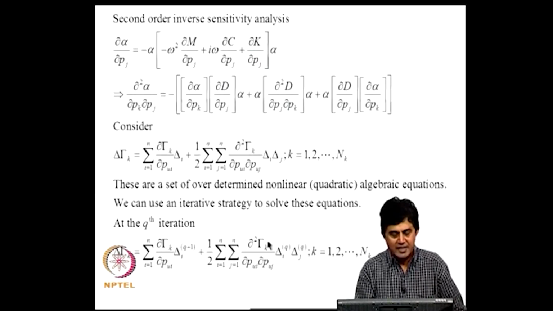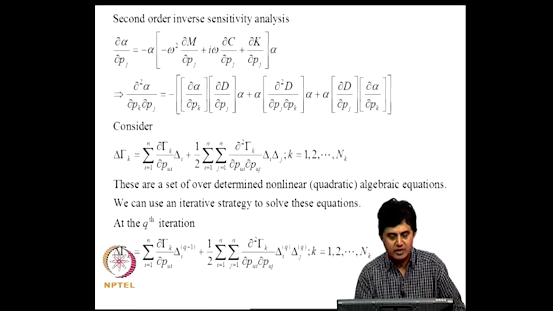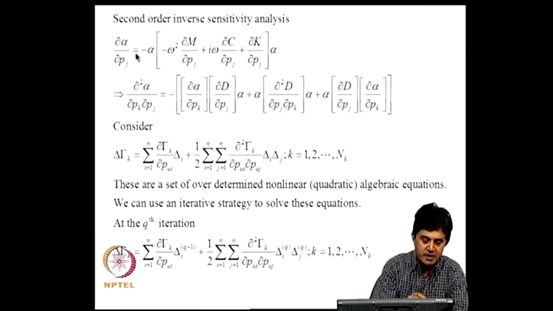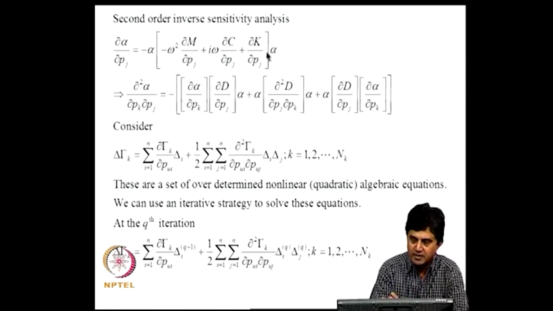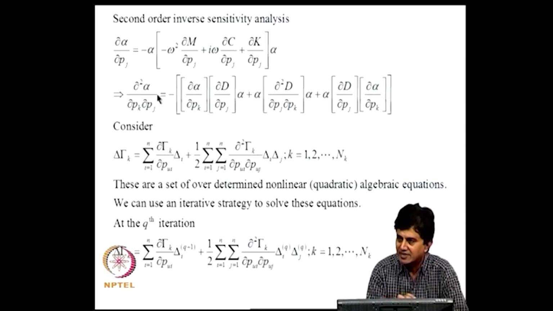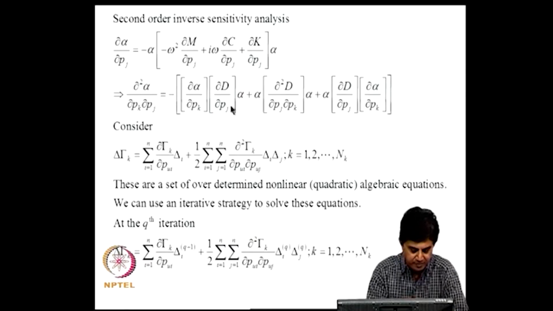Now, let us quickly foray into what happens if we consider second order terms in our Taylor's expansion. It is easy to explain that with respect to FRF sensitivity. We got this first order sensitivity, and this is exact. If I now differentiate with respect to pk, having done it for pj, I need to simply differentiate these terms, so I get this. This is straightforward to evaluate. So, evaluation of the first order and second order sensitivity for FRFs presents no difficulties. It can be done in a straightforward manner.